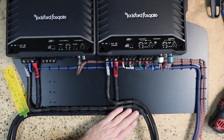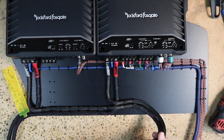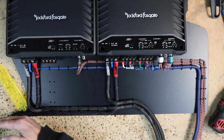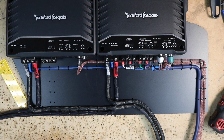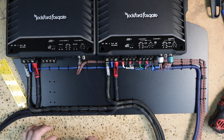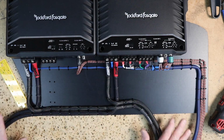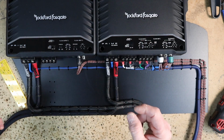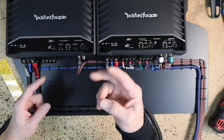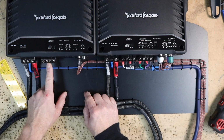The reason why they're coming over here is because this area in the car is where I'm going to have my two grounds, and the power wire, as we talked about earlier, is going to be able to sit flat like this and go into the side panel and out of the way. We have our signal, our speaker wires, our remote turn-ons, our power wire. The last thing, and I didn't mention this because I always forget about it, are two things. The bass knob that goes here is going to run along this route, and the sub wire.